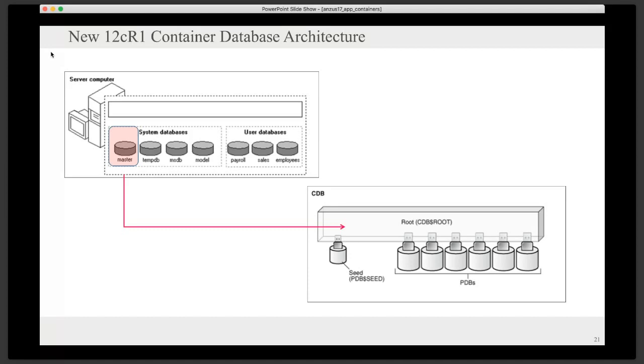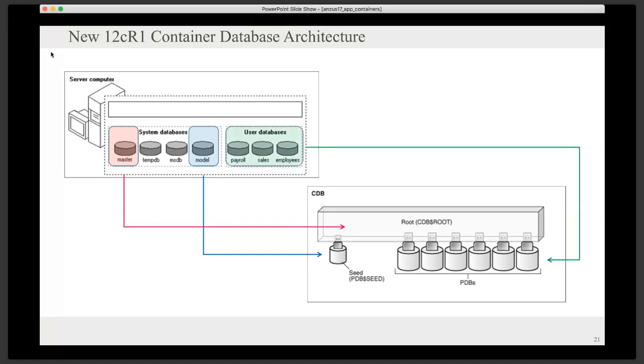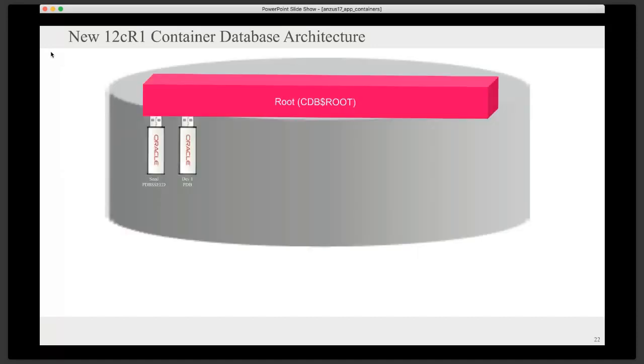So if I look at the 12.1 container architecture, it looks a bit like this, where I've got a database as sort of this concept of a bunch of related physical files and instances talking to them. I've got my root container with my data dictionary, sys objects, those things. I plug in my seed. I plug in a pluggable database for development. That's the 12.1 architecture. Let's go to the next slide.